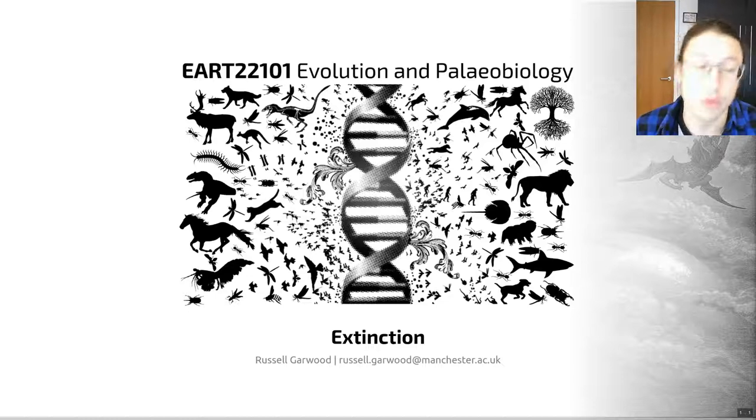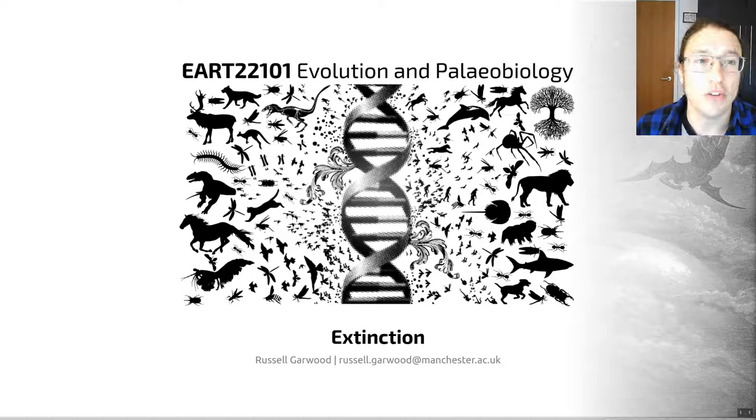and I'll define this for you in the first video, but extinctions impact on ecosystems. If you have an ecosystem that's made up of multiple interacting species, the extinction of some of those will have a moderate to significant impact on the functioning of that ecosystem depending on what the species is.